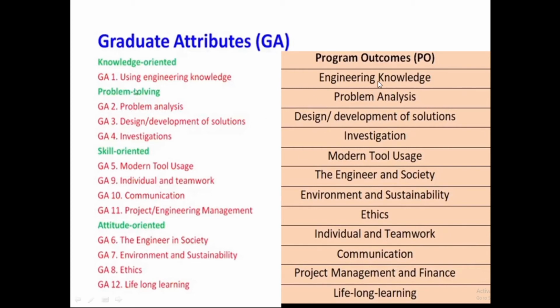So one can understand from their course how the students have knowledge, their problem solving capability, how to design and develop the solution, how to investigate or evaluate the complex problem, how they use modern tools like Python or any kind of tools like ANSYS or CAD tools, and how the engineer relates to society. So after designing, in case of any dam or any kind of road, we have to see how the engineer made it, how the flexibility and functionality are, whether it is environmentally okay, how he is following ethics, how he works individually or in teamwork, how to communicate with society, how the project is involved, the project feasibility, how much finance or budget is involved, and what will be the lifelong learning from studying all these things. These are the program outcomes.